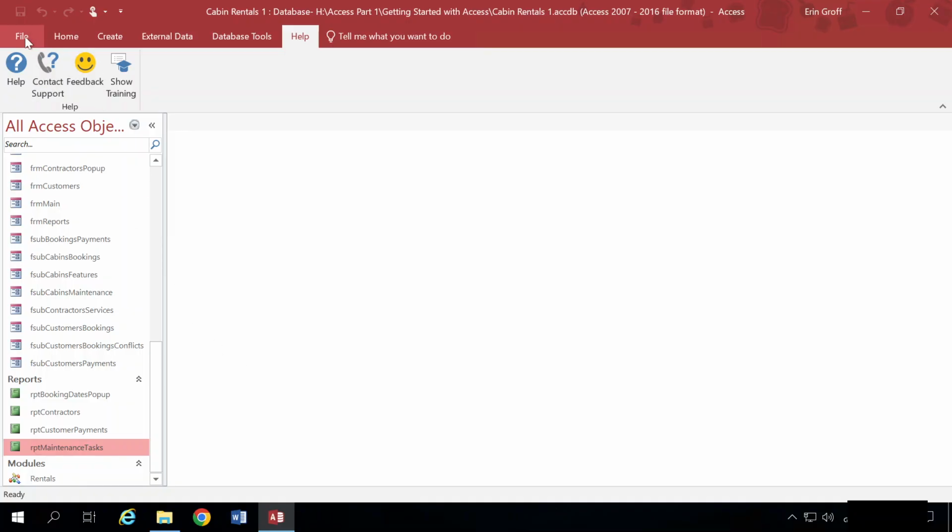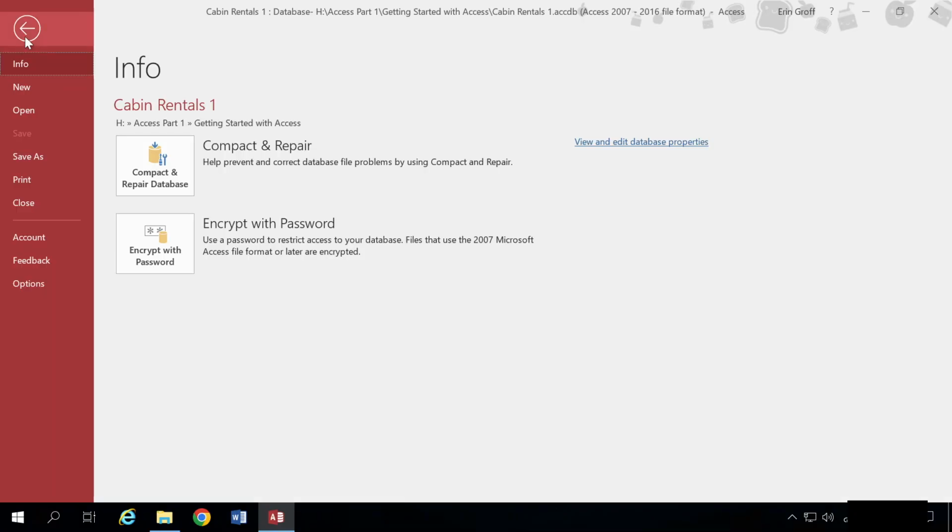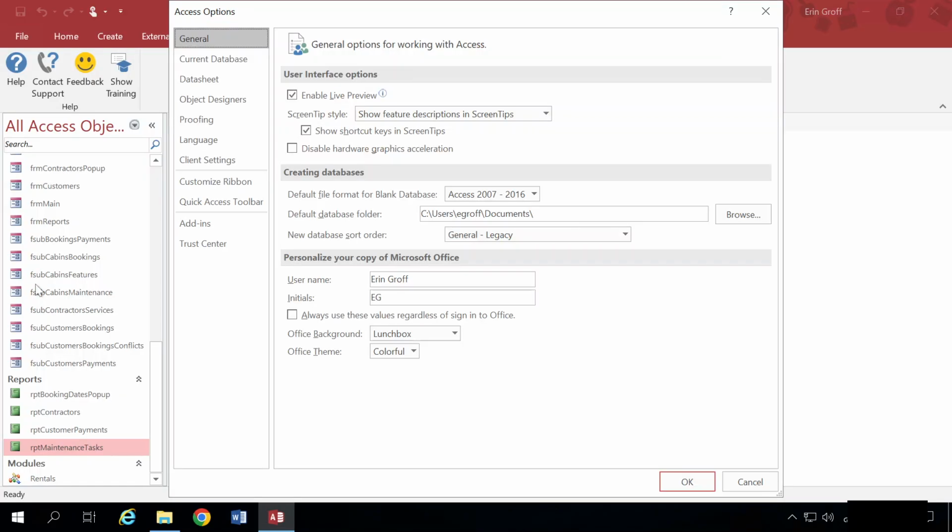We're going to go up to our File tab in our Backstage view and select Options. This opens up our Access Options dialog box. Select each tab in the left pane to view various options in the right pane.